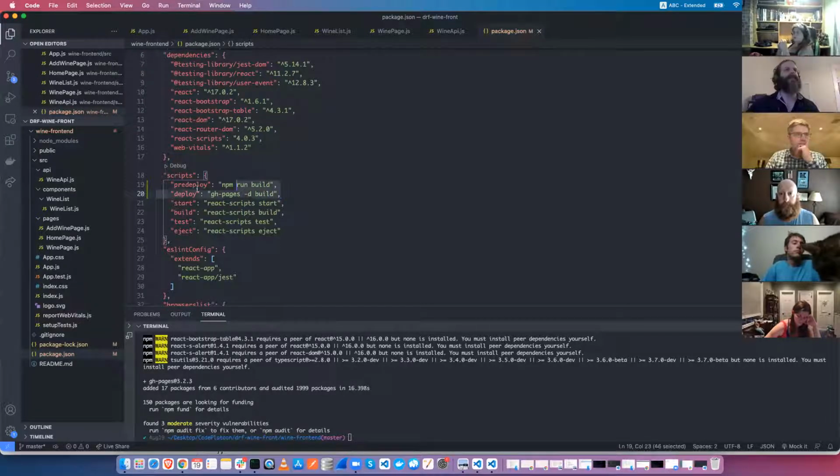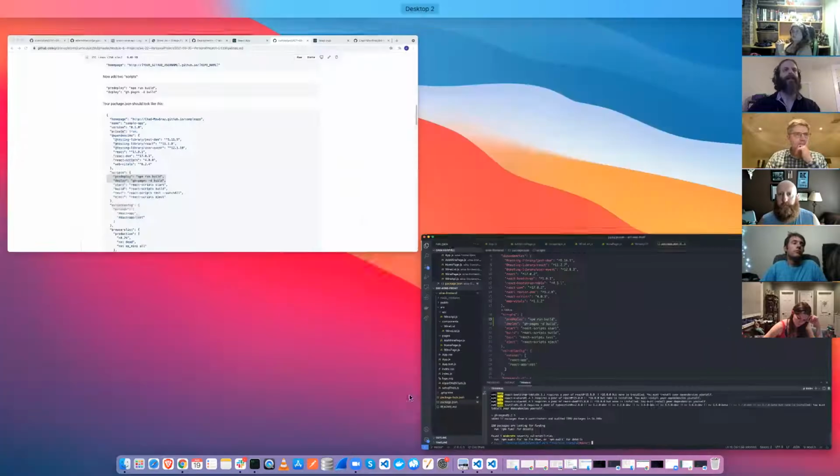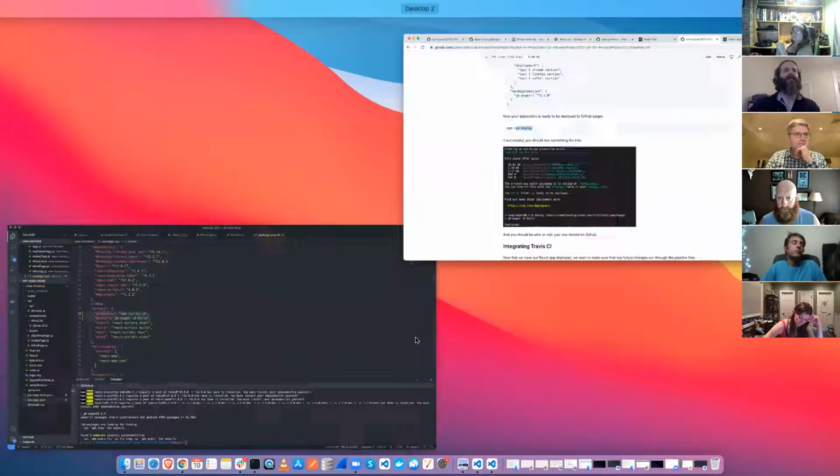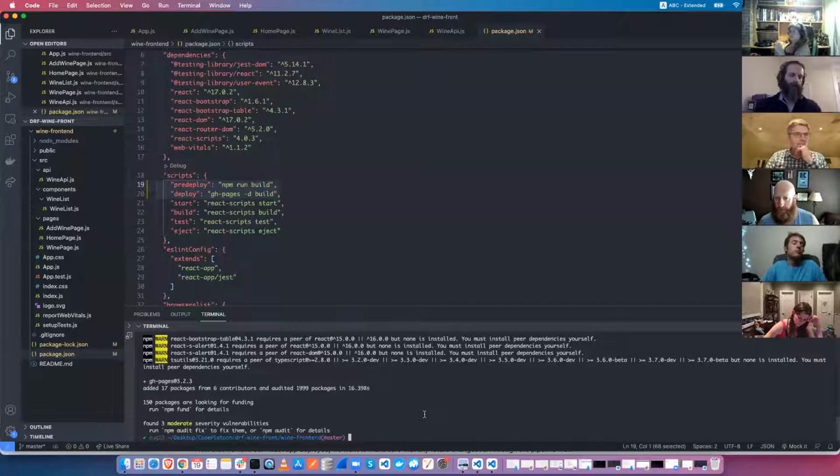Okay, so once I add these 2 lines here, then I can run npm run deploy or npm run build, which will build our application. So npm run deploy.